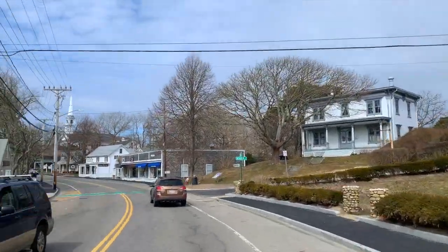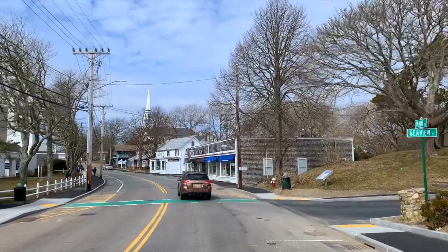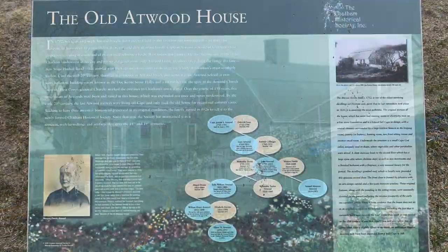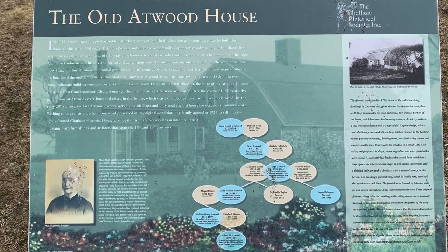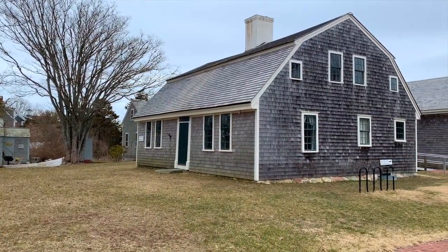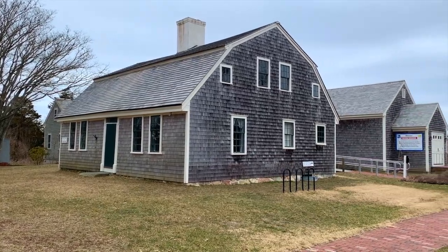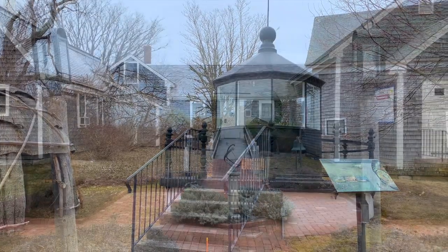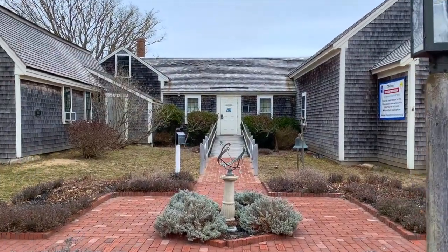While you're in Chatham, venture further off of Main Street to find a variety of additional impressive attractions. To get a true appreciation of what life in Chatham was like 100 years ago, visit the Atwood Museum. Here you can explore a carefully preserved historical house museum from the 1920s, see a working lantern house from one of the historic Chatham Twin Lights, and enjoy several art galleries.